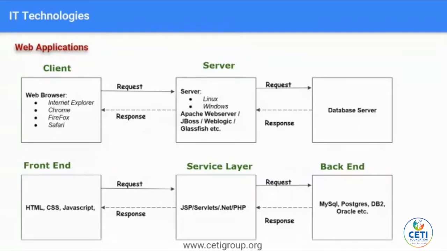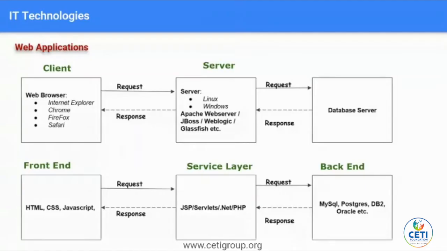So then on the database side, now there are people who work on the back end. So now this got categorized, right? Initially, one person used to do everything. Now you have got scope for 3 different types of developers: front end, service layer, and back end developers. So generally people talk back end when they mention Java or PHP, but technically that is not correct. That is not back end. That is actually the service layer, right?